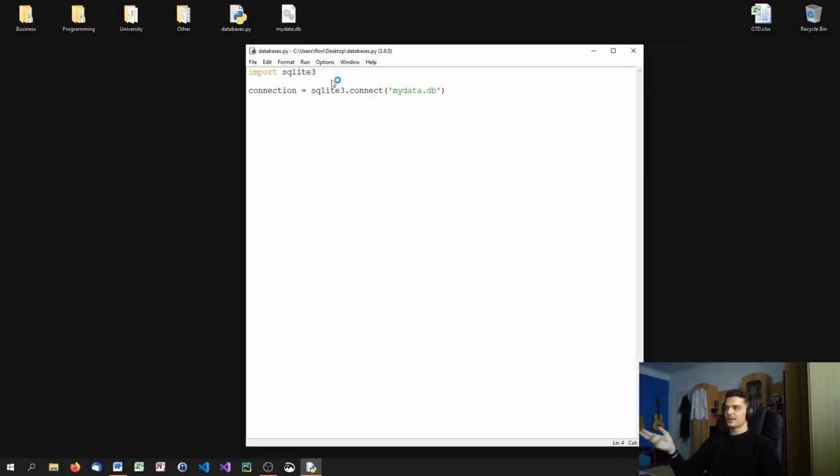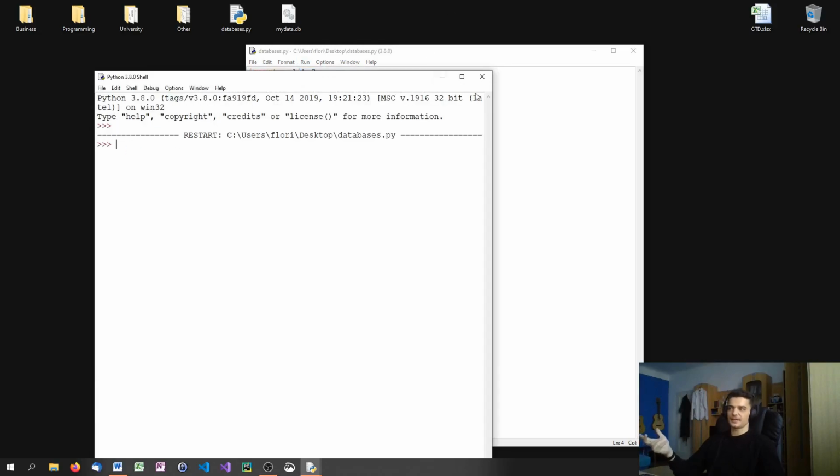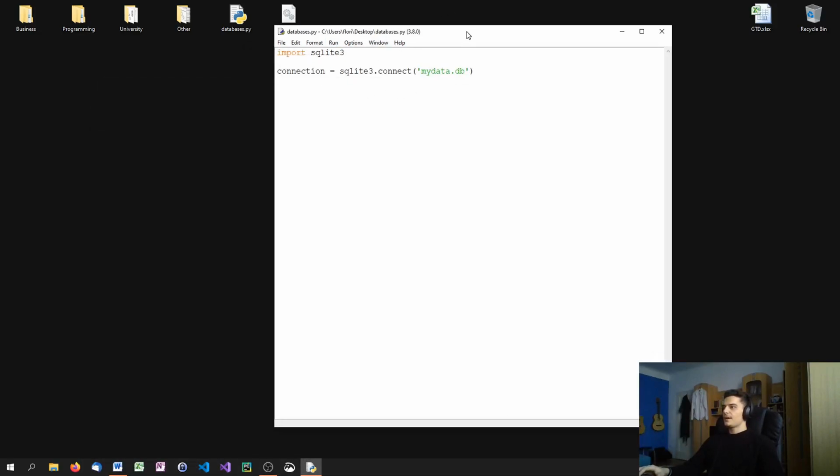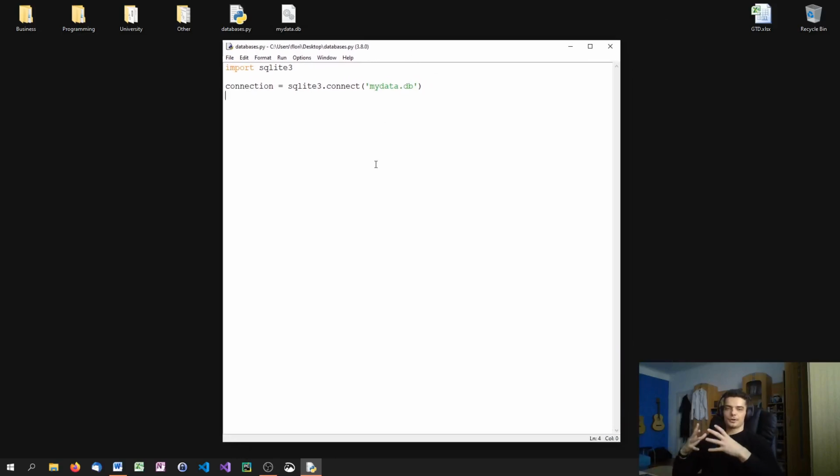And when I run the script again, of course, again, nothing happens, but it connects to the database. So we don't get an error. The second thing that we need now is a so-called cursor, because we now have the database, but to execute SQL queries, we need a cursor, which is more or less the object or the interface to the database. So every time we want to execute something, we need to use that cursor. And to get that cursor, we just say cursor equals connection.cursor. We get the cursor for this connection. And that's basically it. That's the setup that we need to work with the database, and almost everything from now on is pure SQL.